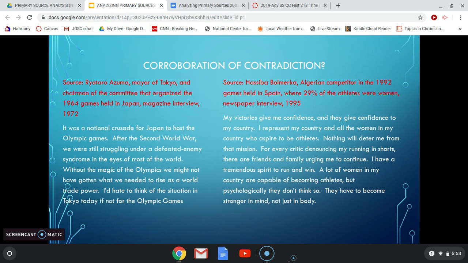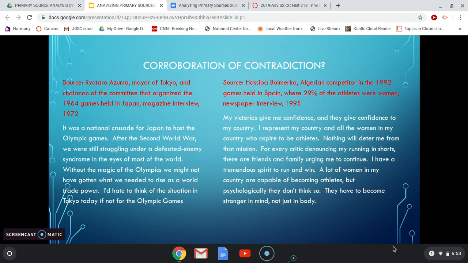Now, looking at these two, obviously there's a lot more that we could say about each of them, but since you will have 45 minutes to analyze and write about 5 documents, we can't spend forever on them. So, let's talk here. Do these 2 documents tend to more corroborate each other or contradict each other? This should say corroboration or contradiction. In other words, corroboration, do they agree with each other? Or contradiction, do they disagree with each other? And I mean, they do both. They corroborate each other in some ways and they contradict each other in other ways.